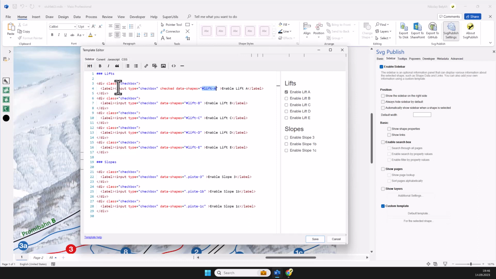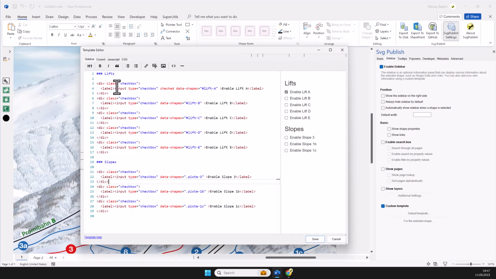So here the first one is bound to the lift A, and this refers to that by ID. This one is turned to lift B, lift C, and so on, and this actually refers to a class. So when we turn that, right, it can toggle multiple elements on the diagram actually.